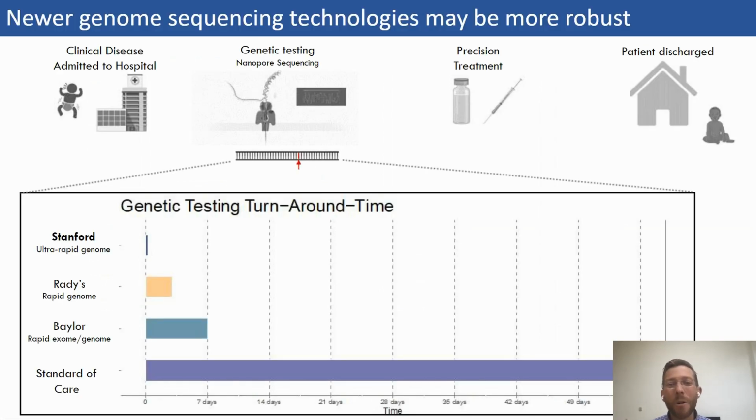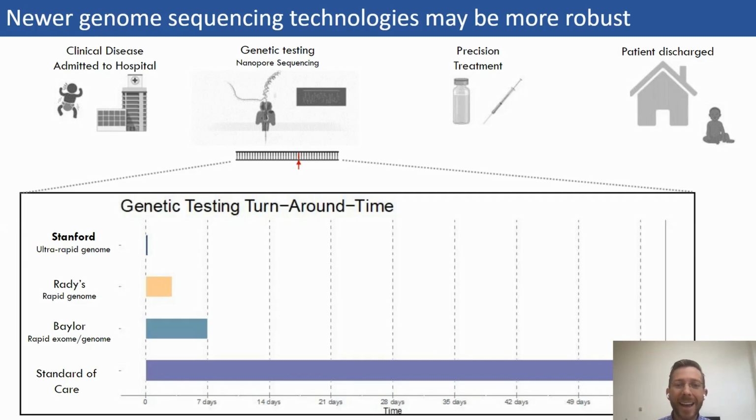But this wasn't all about making a really fast diagnosis. This was more about providing the best patient care that we could for our patients. And when we look at this graph, we can see that we've greatly reduced the standard of care turnaround time to something that's going to benefit our patients in terms of making diagnoses and hopefully finding the most appropriate type of treatments that we can give them.